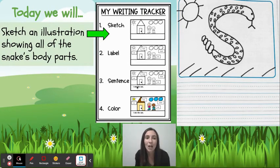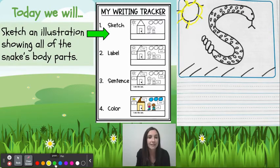So here, Miss McKinley sketched her snake and her sun. So let's start with the sun. We can use a circle for the sun. We can use sticks for the sun's rays, shining so brightly. Here comes the sun, doo-doo-doo. Here comes the sun. Awesome. Up next, I'm going to draw my snake.